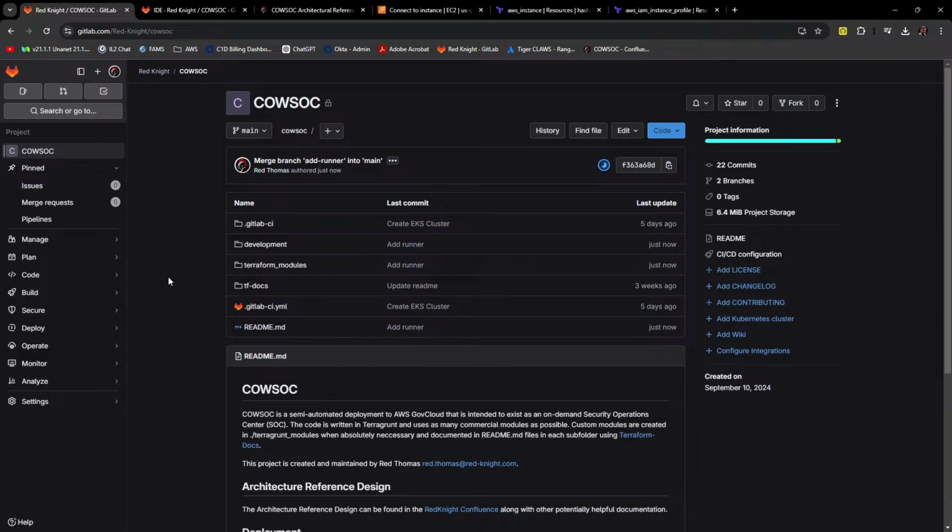I'm going to stop this stream and take a quick break while I start the next stream. Then when I get back from my break, I'm going to start trying to get this instance set up and connected to GitLab so I can execute jobs against that instance. And we'll talk about tagging instances and tagging jobs and how we make sure that when jobs run, they run in the correct instance.